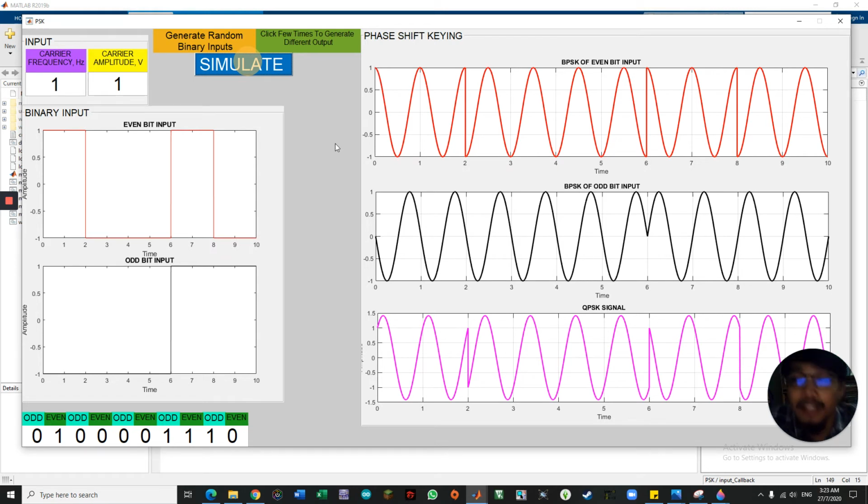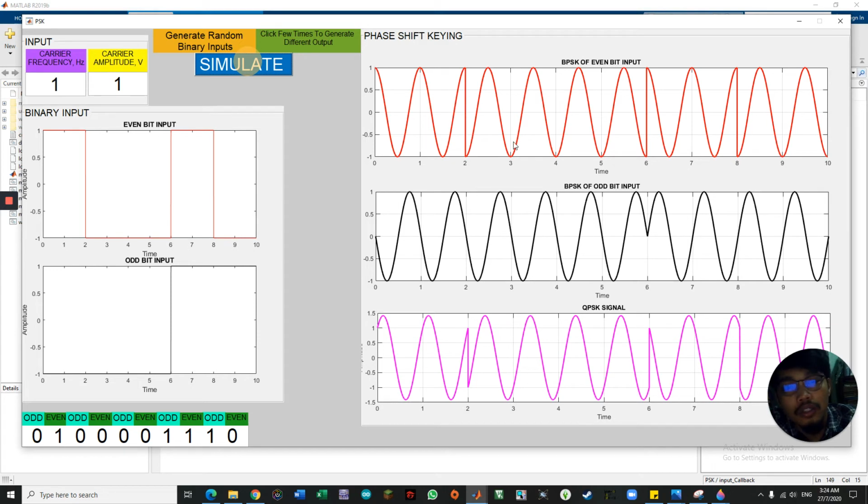So at time equals 2, there is a transition from 1 to -1, so the phase will be shifted by 90 degrees. So at time 2, it starts at -1 from when it transited from 1.